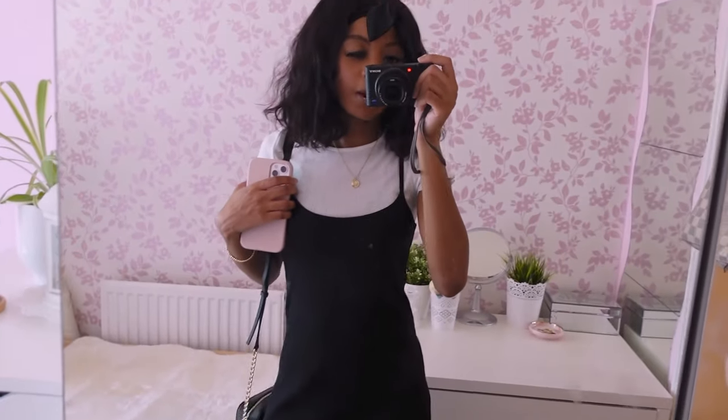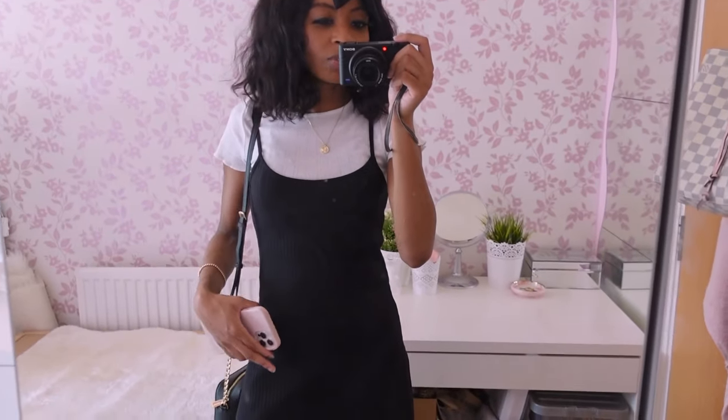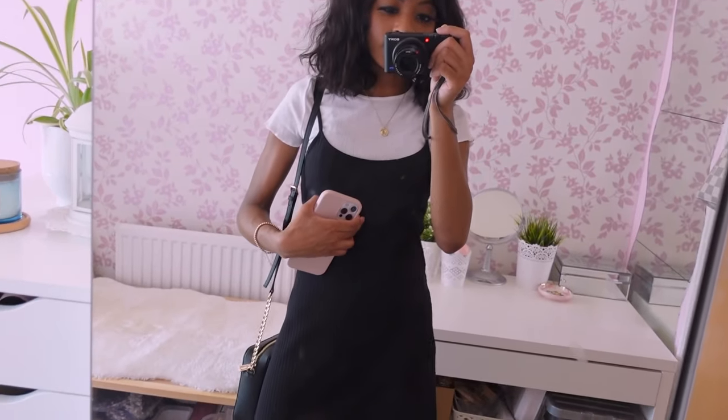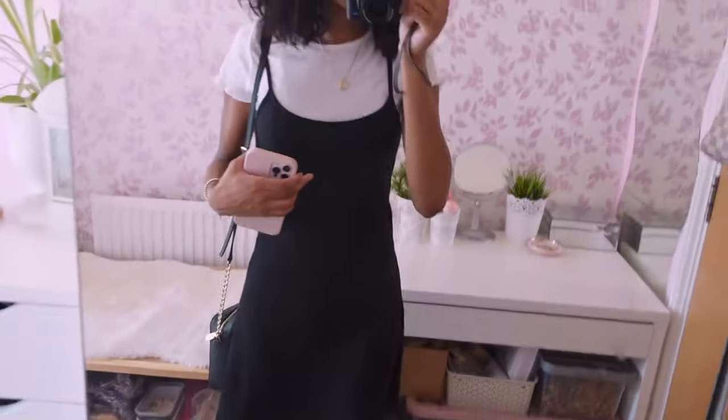And then the dress that I'm wearing is from H&M. I bought a couple of these dresses. I think I have about 3 of these dresses from H&M. One's got buttons down there, one's just got buttons up to here, but the other two have to be ironed, whereas this one you can just pop it on because it's like this sort of ribbed fabric, and I love this dress.